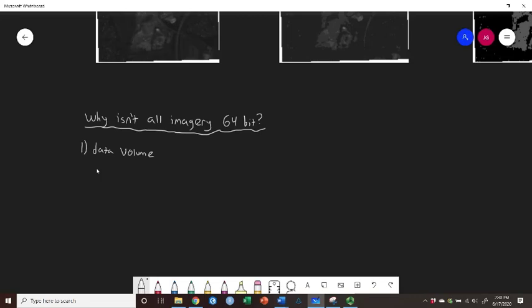And every time you increase the number of options, you increase the data volume because you're increasing the range of possible values that it has to store. So as a general rule, as you increase that bit depth, you increase data volume. And this can be pretty substantial. So you don't want to have 64-bit because the file sizes would just be so large, they would be unmanageable.